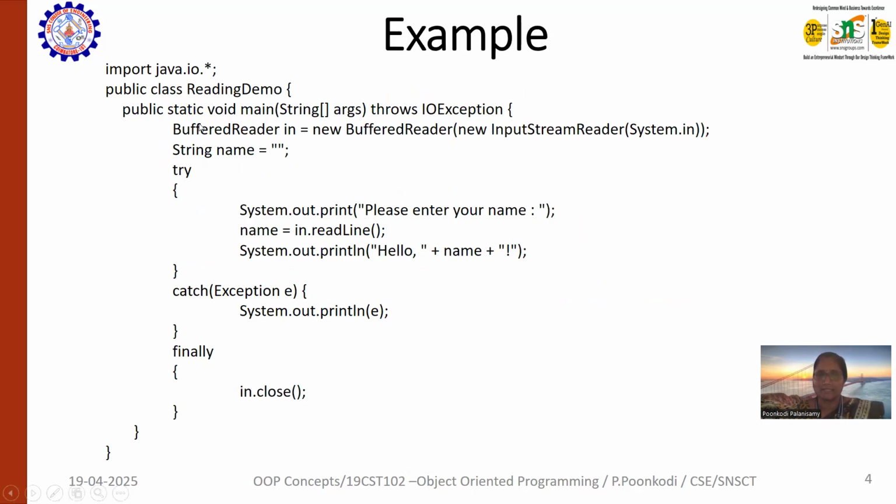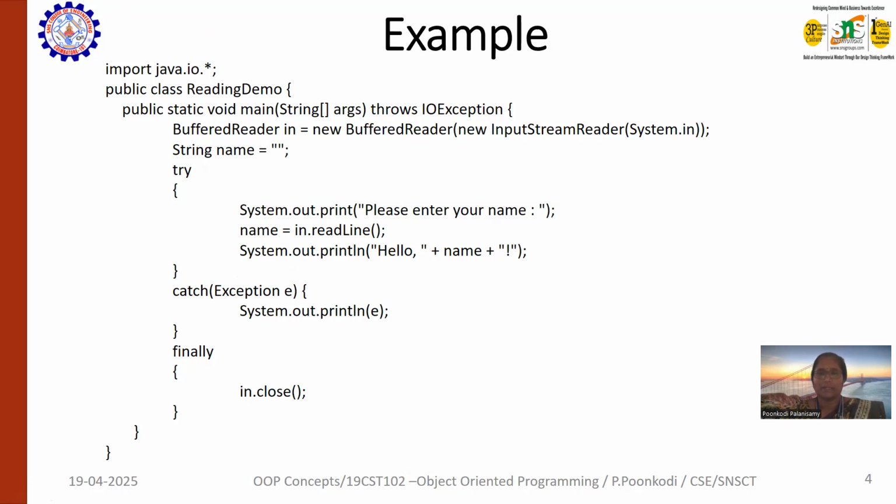For this, you can consider this example. Just we are going to get the name alone, nothing extra from this. Here the class is defined with the class name ReadingDemo. Just we are going to read the content and print it in the console. BufferedReader is a class. If it is a class, we have to create an object, right? What is the syntax to create an object for a class?